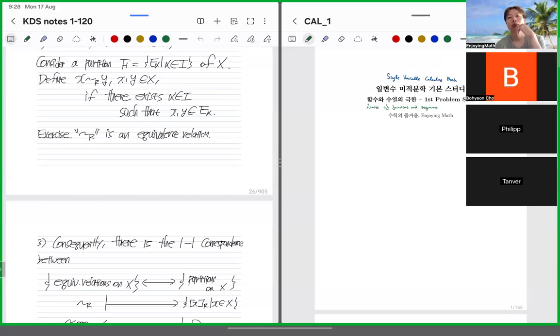By default, we have x is related to y and x y is an element of E alpha, right? For the symmetry case, we don't have to think about whether x is related to y. We start from x is related to y. So if x is related to y such that x y is an element of E alpha, then we can say that y x is also an element of E alpha. And by that we have y is related to x because it's the definition.